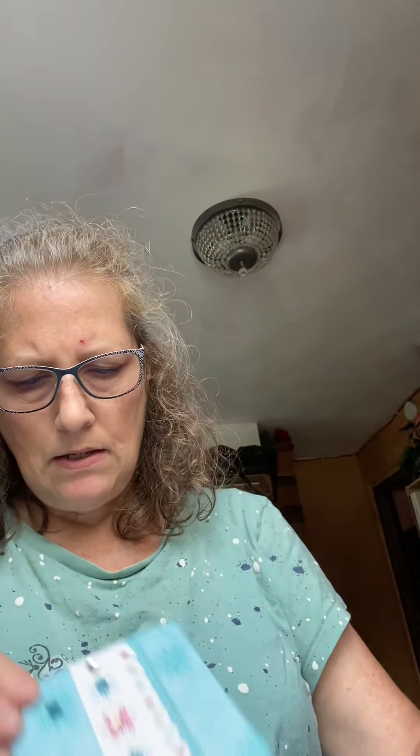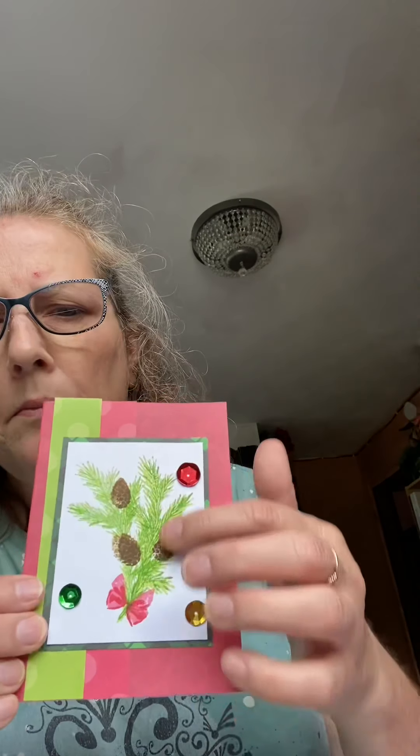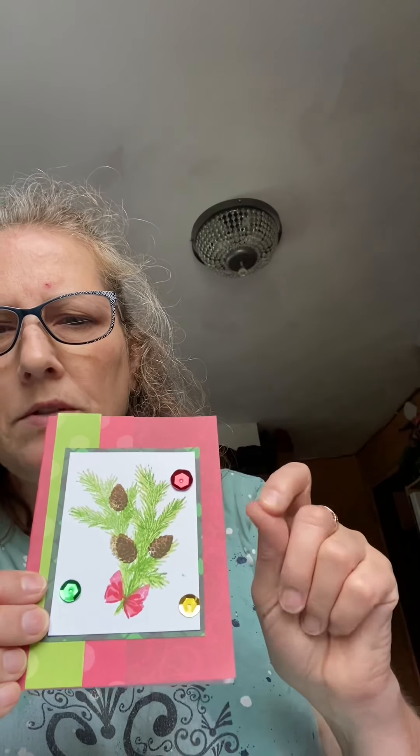Here are the different stamps. Mostly the snowman, a lot of the mittens, a few of this joyous heart, some snowflakes. I love this one — this stamp is a layered stamp. You do the light green first and then you have another stamp that goes over it in the dark green, and same with the pine cones and the ribbon.